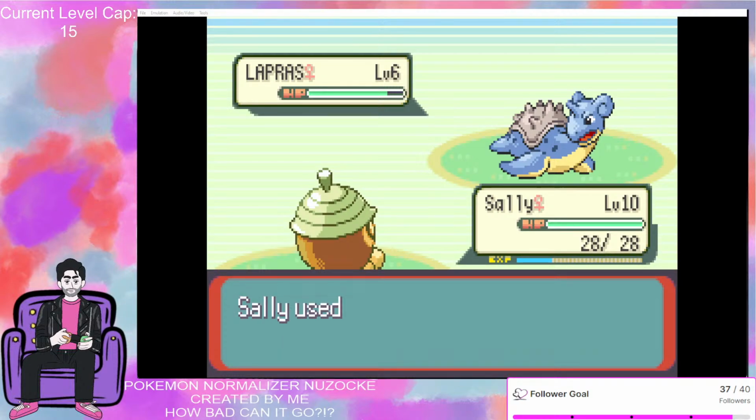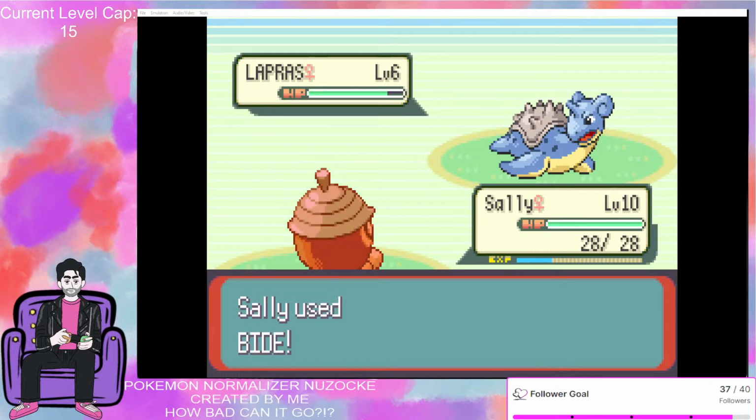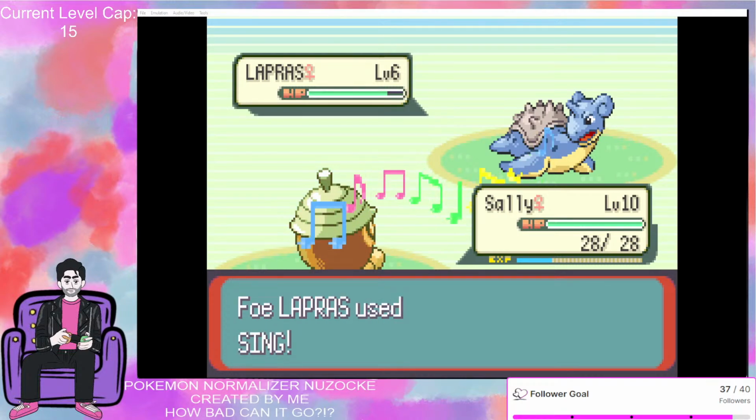Okay, I missed Sing at least. So what is it? Growl, Sing, Water Gun. I don't think it's going to go for Water Gun because it's going to be like, oh, it's not very effective. Why would I go for this? I really think it's going to just keep going for Sing. I'm maybe used to Pokemon Red AI where it's like, oh, I'll just shake it up, dude. I'll just do something random.